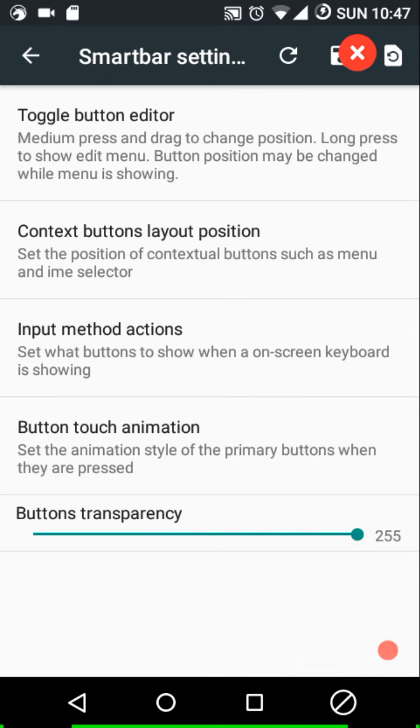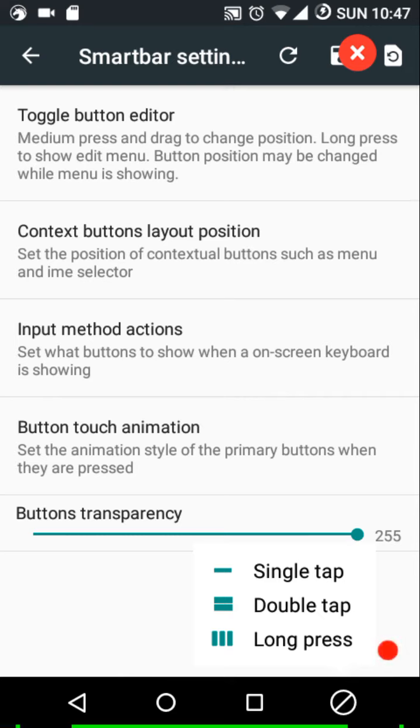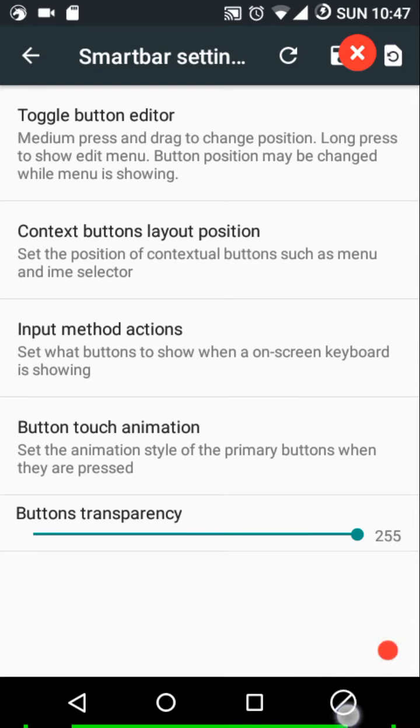Similarly, if you want to add any icon, then you can do that, and of course you can customize the icon style of the navigation bar toggle which we have just now added. You can download any custom image pack from the Play Store too, and you can also use that icon in there. And then you can configure the button which you have added. You can configure its single tap, double tap, and long press actions.